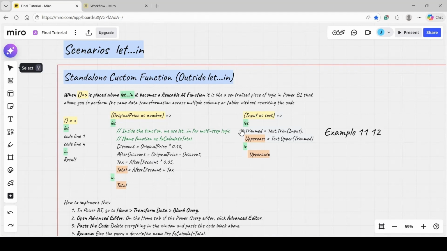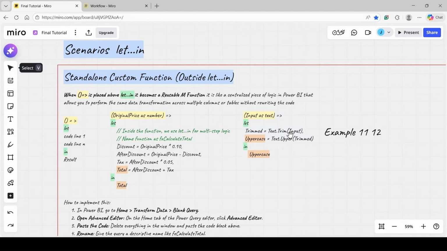We have another example here, a parameter input as text, and then we have two operations. We trim text, we use the function Text.Trim. We will take the input, and then we have another line, uppercase. We use the function Text.Upper, and we take the variable trimmed, and we call the uppercase variable. So in this case, we perform two operations. First, we trim.